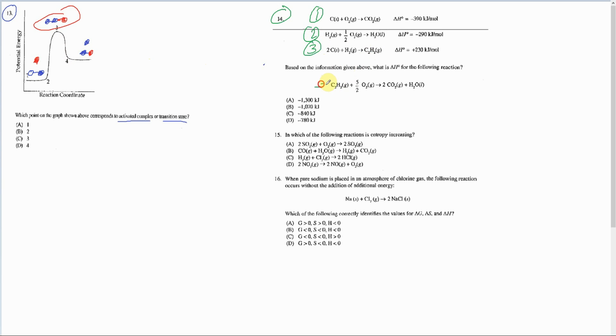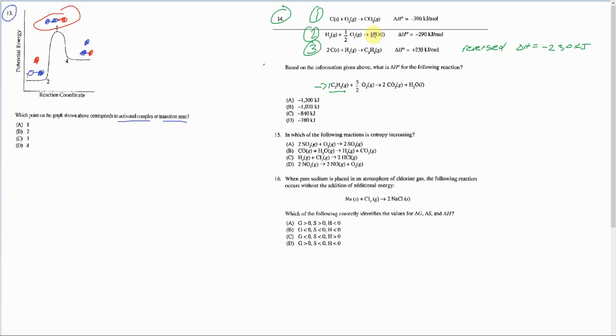We've got a reaction that we're trying to find the delta H for, so I look for C2H2, I guess that is. It's in reaction 3, but this reaction needs to be reversed. And I would recommend rewriting it down, but it needs to be reversed, and the stoichiometry is fine. There's 1 mole here, there's 1 mole there. So our delta H that we'd be using for this reaction would be negative 230 kilojoules per mole.